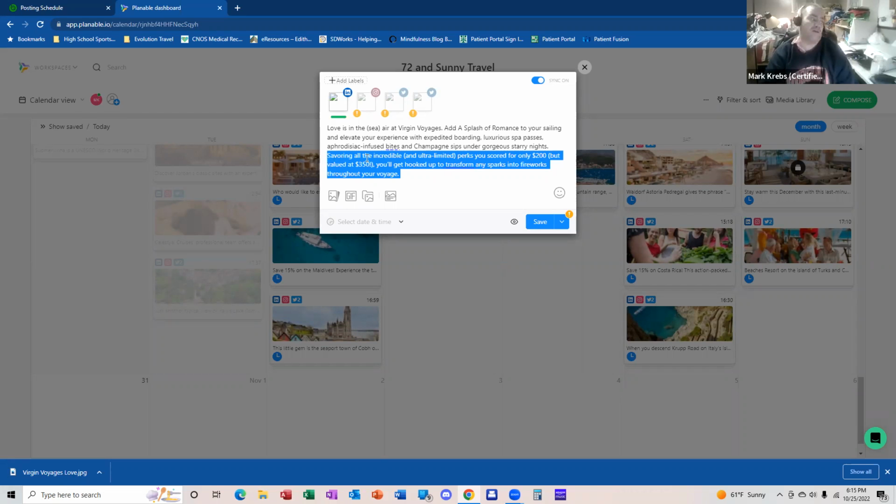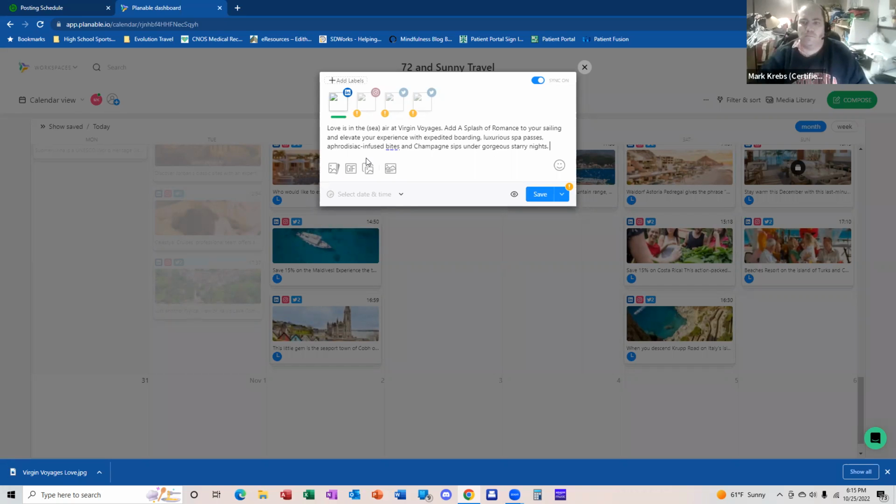You can tell your client about the special that's in here just as easily over the phone or over Zoom or by email as it is with the post. Now, if you don't want to post it to Twitter, all you have to do is click on the red X inside, and that would take it away from the Twitter posting.